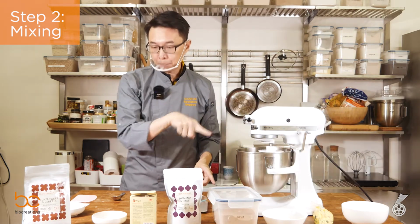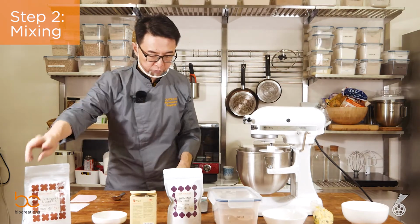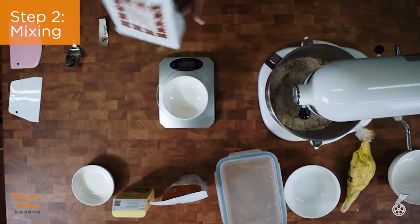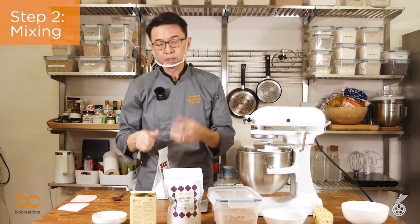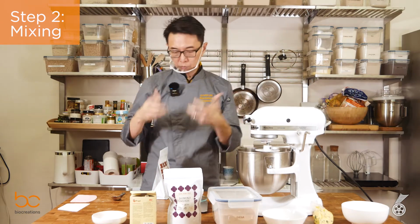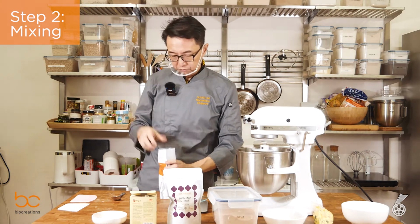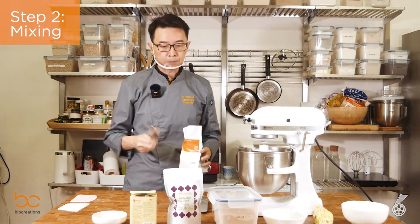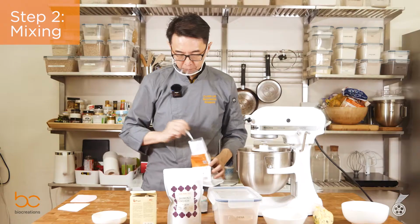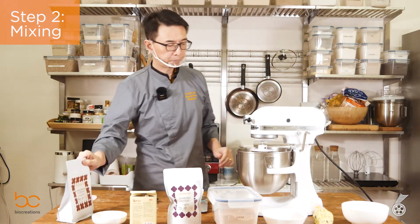While that is happening, I will measure 20 grams of sunflower cereal. This is a very important component for this. We want this particular recipe to have a good mouthfeel, right? So we want to put all this inside. It's got some seeds and it's very nutty by nature. So I put 20 grams of this. Okay, that's about it, 20 grams, and we're gonna put it separately.